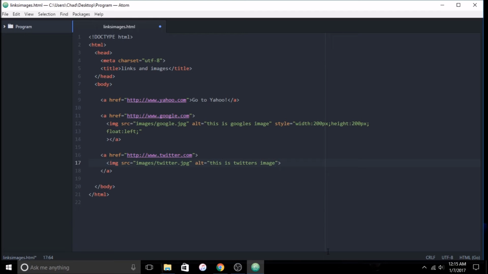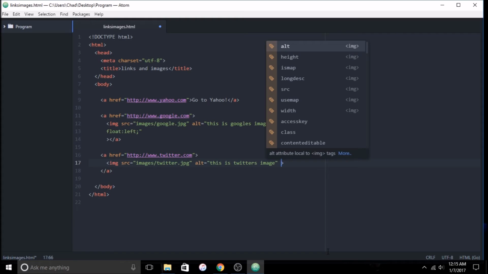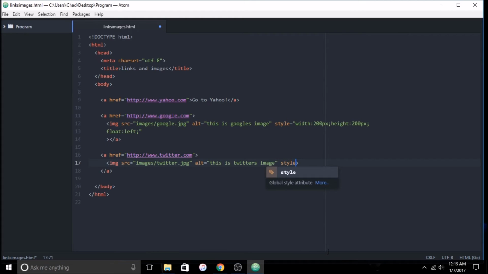And let's just stick with some style here. Style equals width. Let's just do the same thing, just 200 pixels each. Semicolon and 200 pixels.